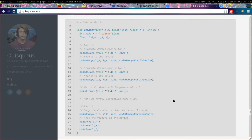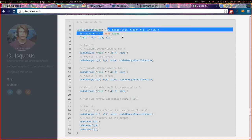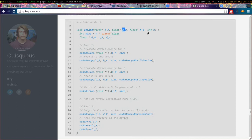So essentially you just place cuda in front of that and you can malloc things of certain sizes. And then the interesting thing with cudaMemcpy is it has an additional parameter, which is which way you're going to copy it. You can copy things to the host and then back to the device. So in this example here, I have the h_A, h_B, h_ standing for host. This is what I got from the notes.